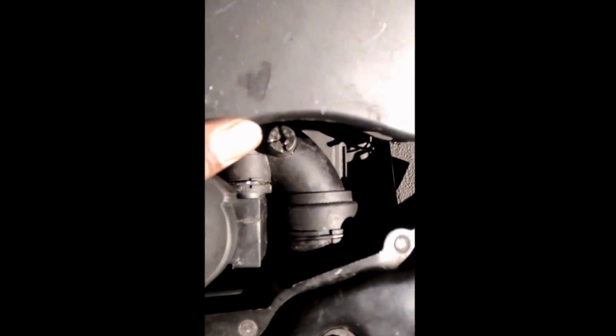Got all the hoses connected, air filter box connected, mass airflow. I'm gonna wait till she gets up to heat and see what happens and see if it overheats driving around. Then probably have to top it up with some more coolant. Yep, call it a day.